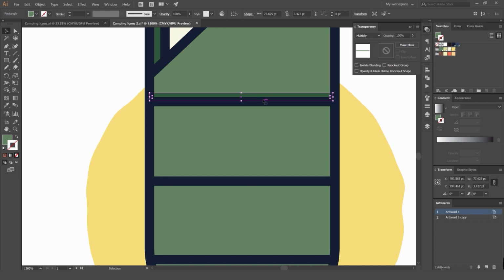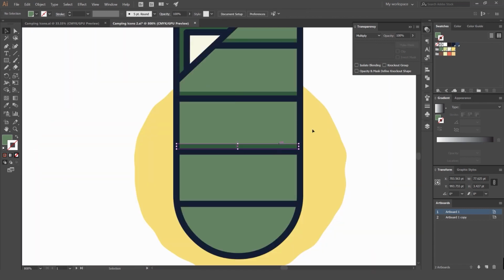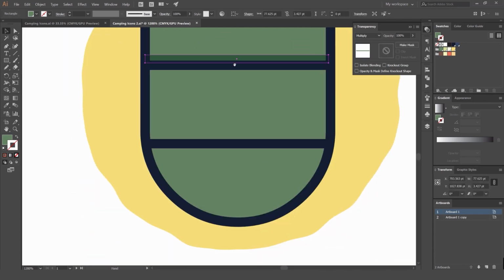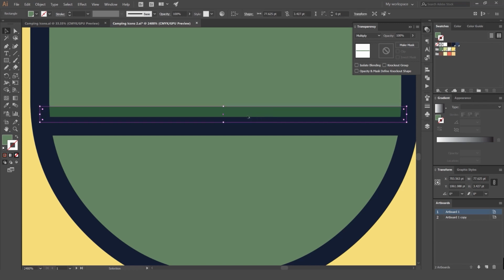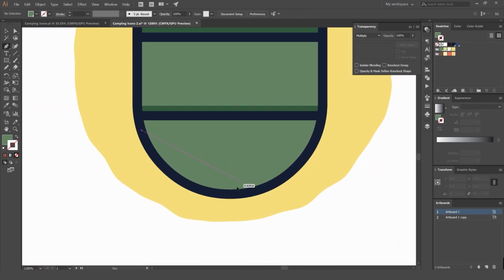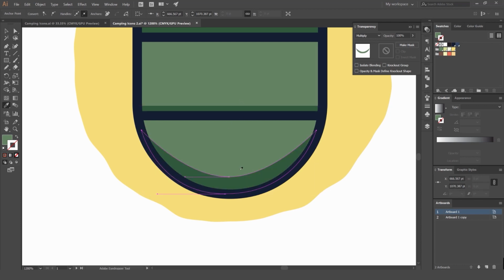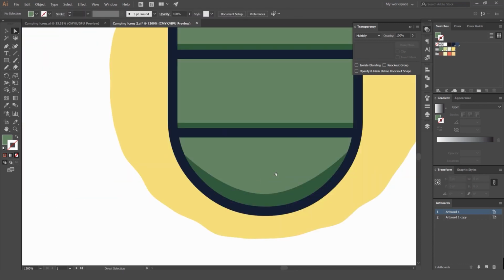So just by quickly adding shapes, you can get a lot out of it. And there's so many different styles of icons, so many different colors and styles. You always want to research before you actually create the icons to see what your client wants or what the brief is if you're doing a specific project for someone.